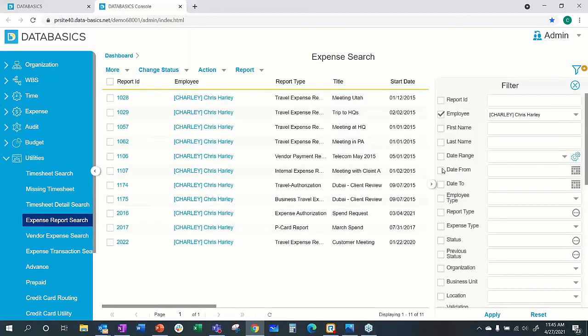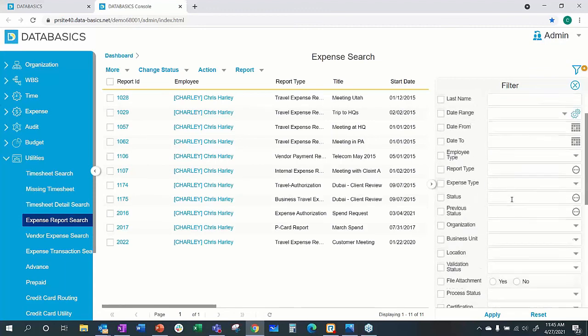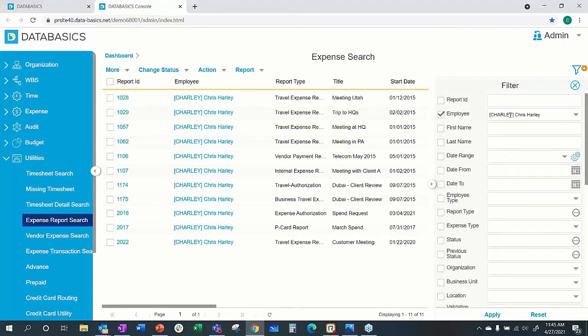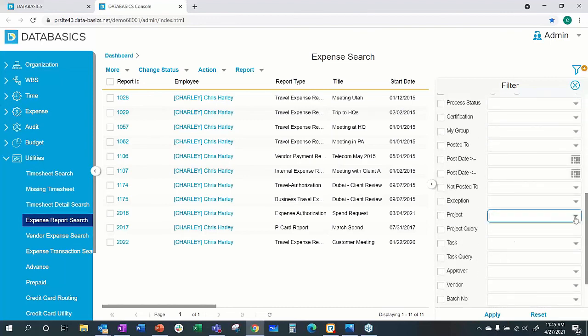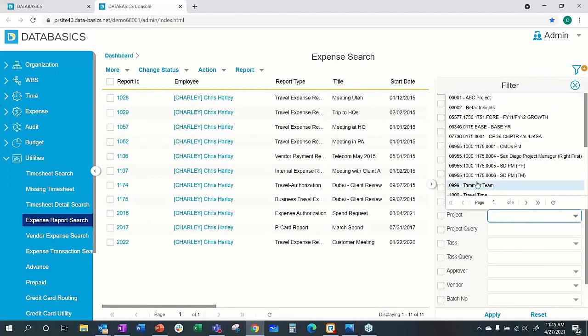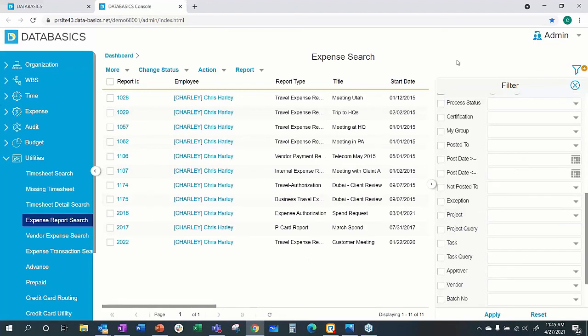This is an expense report search tool. It allows you to go in there and filter and find the expense reports that you may be looking for. In this particular case, what I have on the right side of the screen is the ability to filter and find information based upon all the variables you're looking at here. So you'll see I can say, show me all the expense reports for the employees whose last name starts with H, who work within this department. Or I can say, you know what, I'm looking for all the expense reports that relate to this particular project, or for this particular department. So you can go out there and find that information.